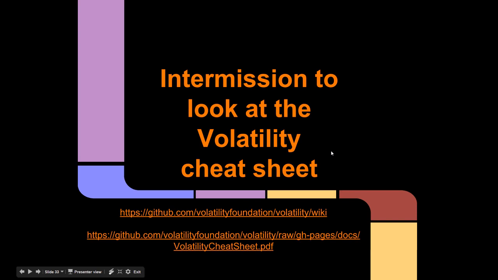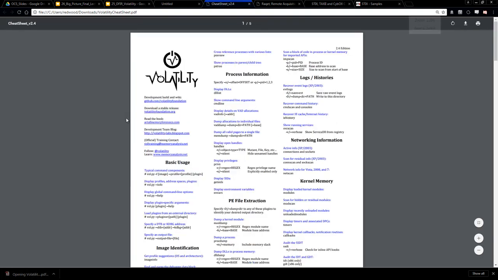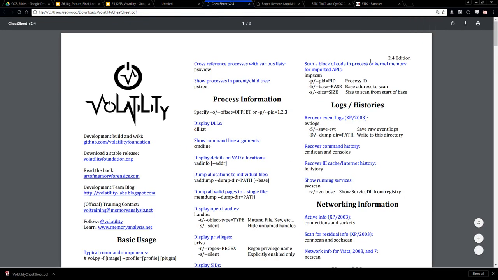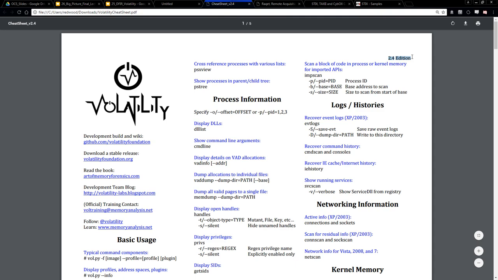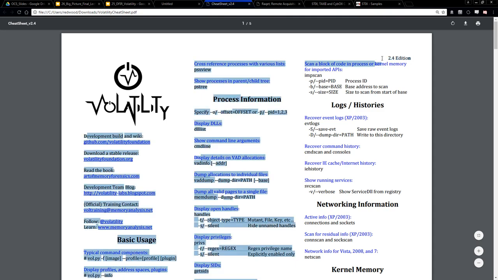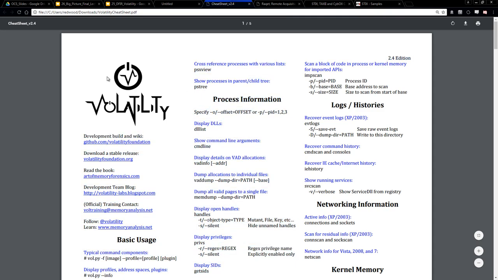So let's take a quick look, now that you understand the process to get a memory dump, which is very simple, at what type of commands you can run with Volatility. Volatility is currently at 2.5, but they still recommend everyone uses the 2.4 edition documentation of their cheat sheet.